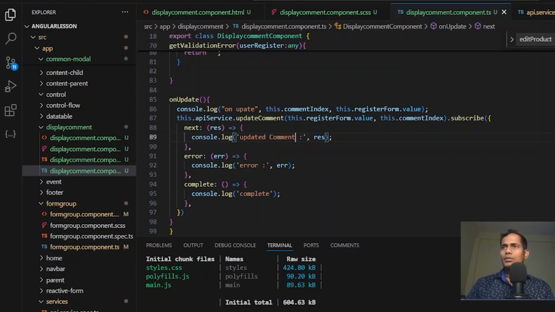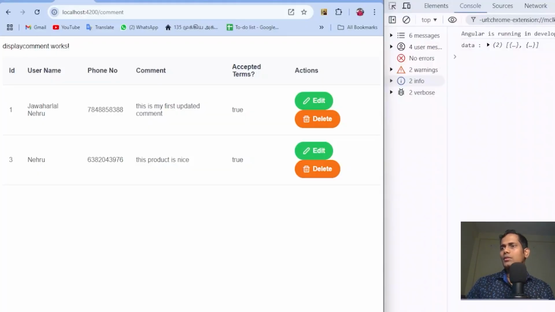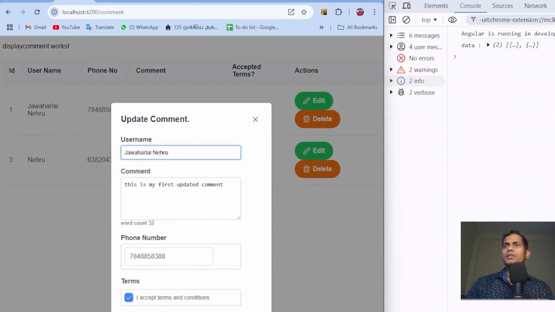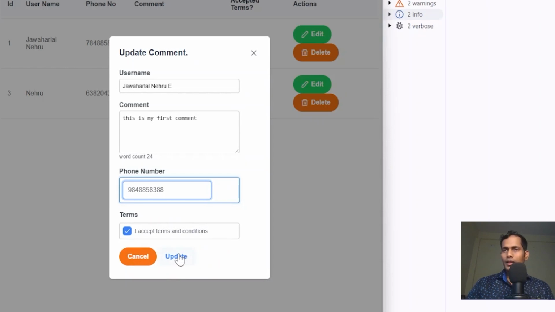Okay guys, now let me see how it works. I click this and I add my initial, and this is my first updated comment. Okay, it is there. I remove this updated comment and I change the phone number as well, starting from 9 I keep, and I do update.